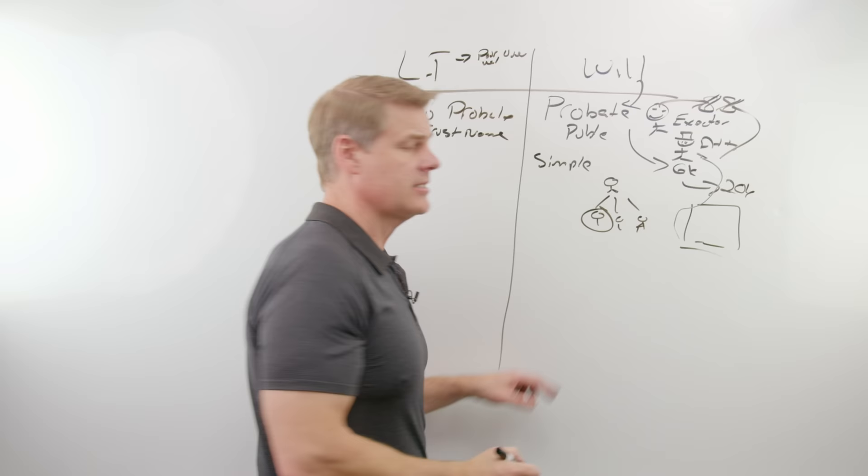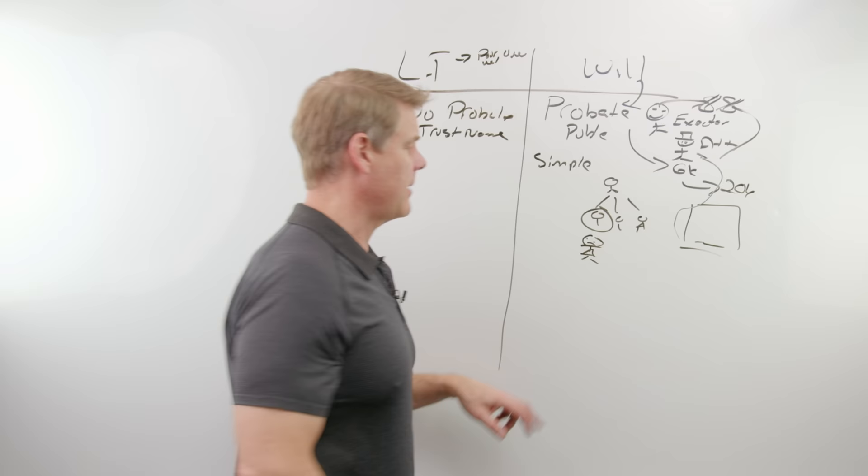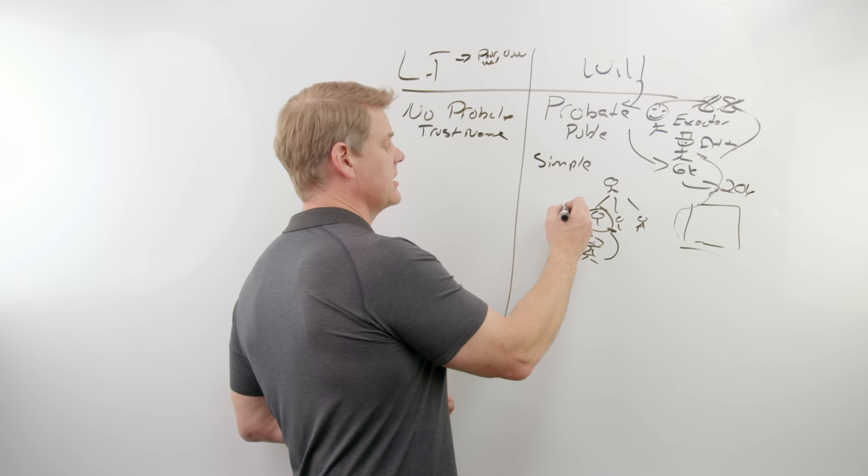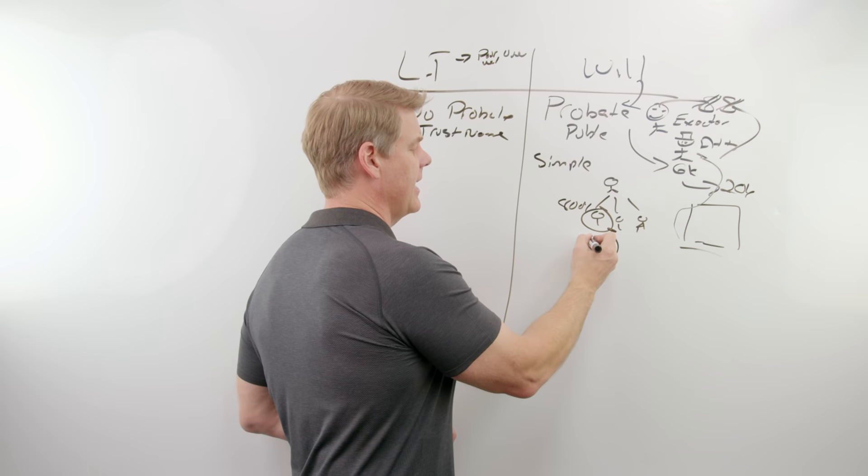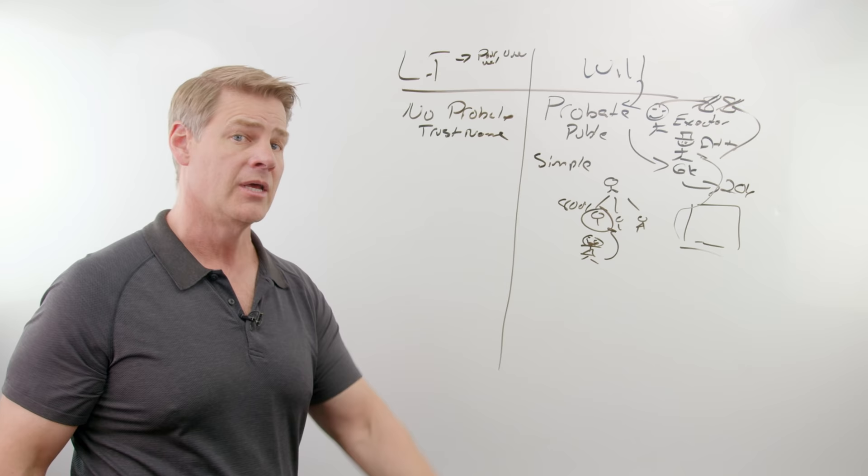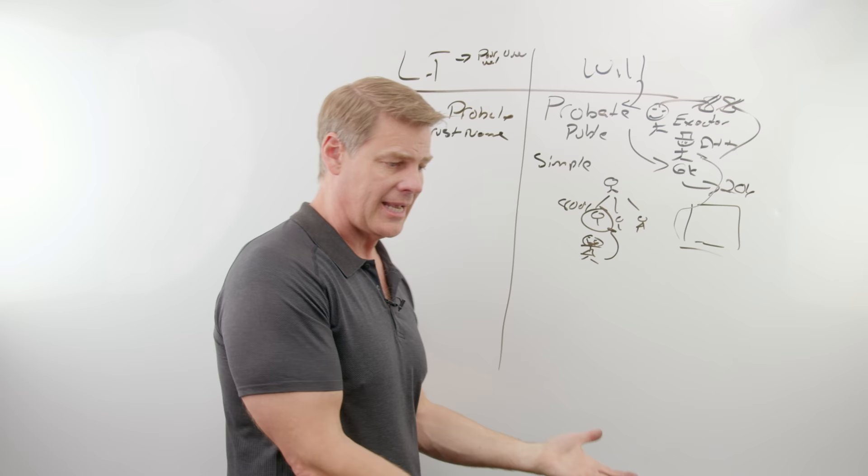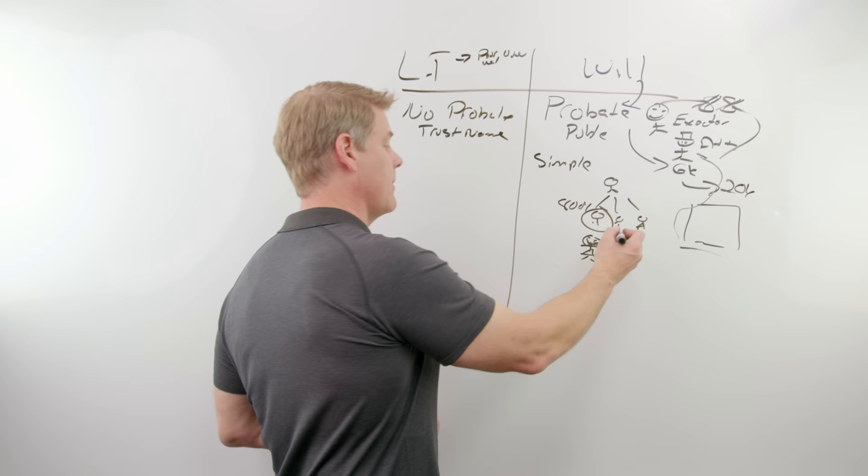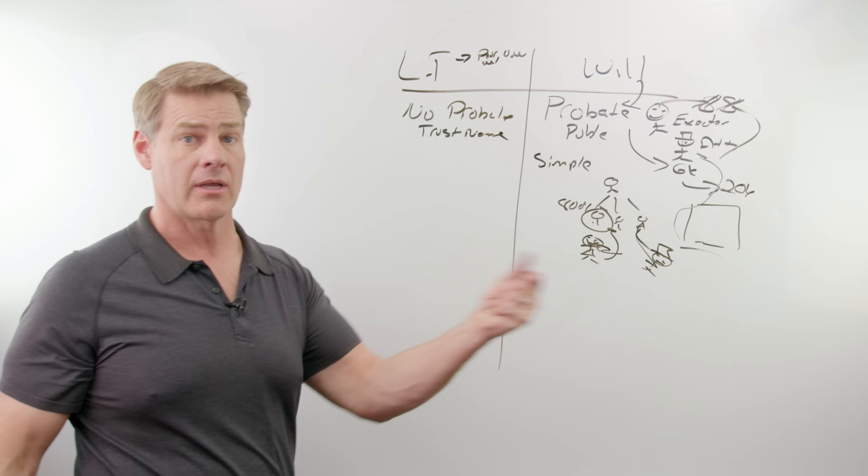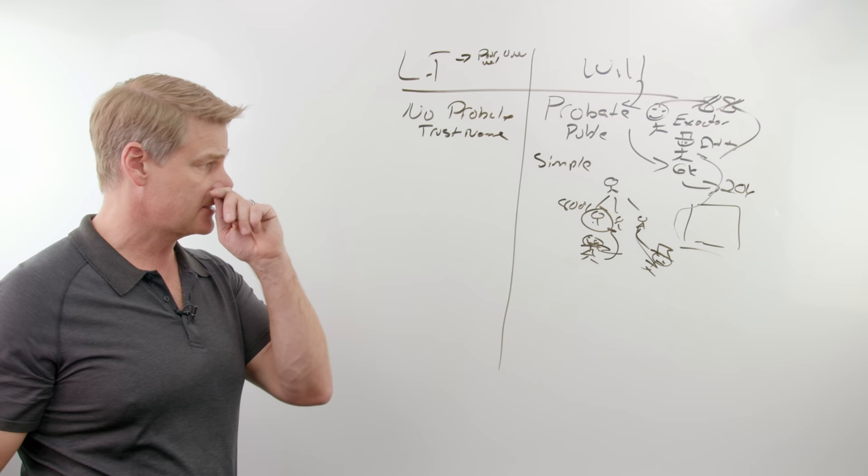Well, what happens if this child right here is in the midst of a divorce from this person right here, who's none too happy about this whole proceedings, and they're suing this child? Well, all of a sudden they receive $800,000. What is this person going to do? They're going to go from that to that. Oh, I'm much happier now. Look at all that extra money that we just found. So probate, when you use a will and you go through the probate process, if it's simple will, and you're just distributing the assets outright to your beneficiaries, the issues you could face is that, hey, maybe an ex-spouse is going to take part of that estate, or maybe this person right here is being sued because of some of their real estate investments now. So attorneys coming after them, they're going to be able to go after and possibly seize those assets. So the simple will is not the preferred way of handling it.